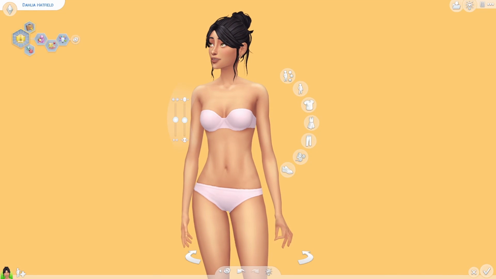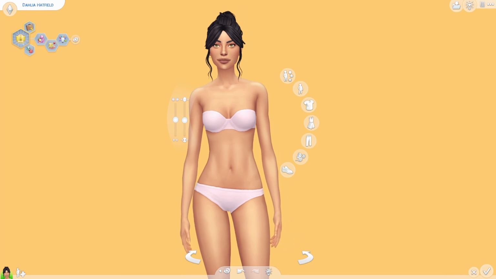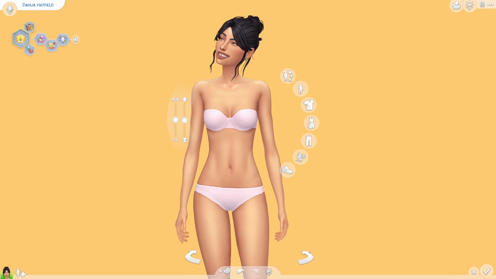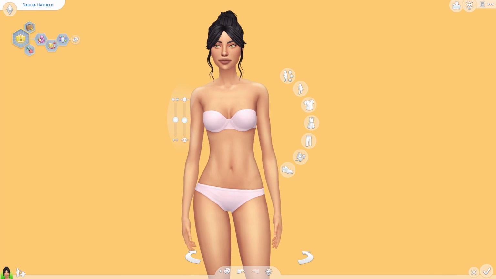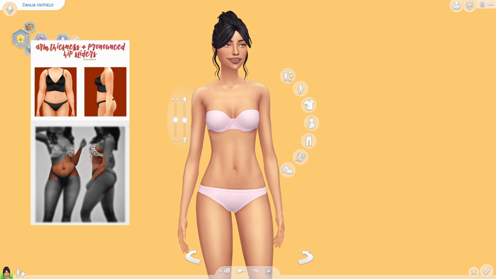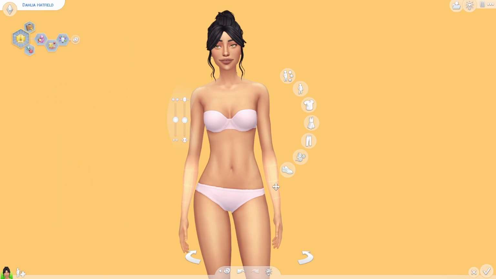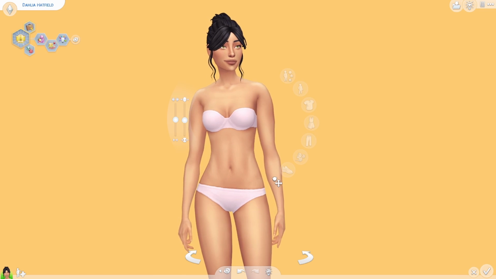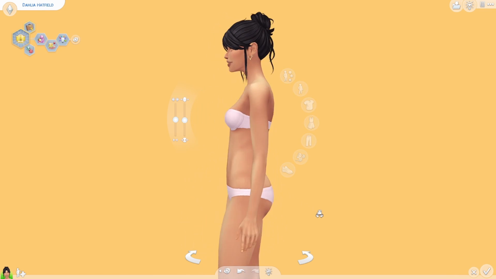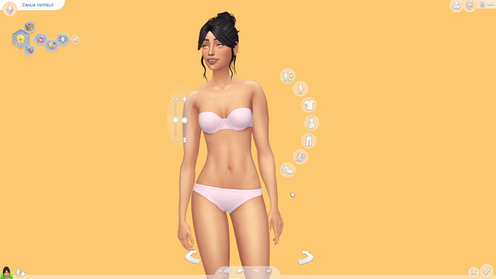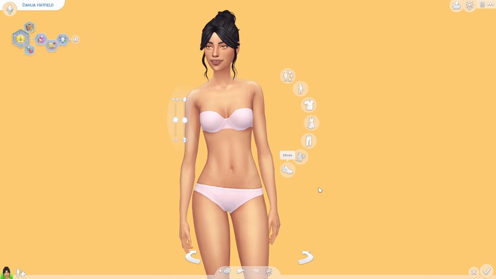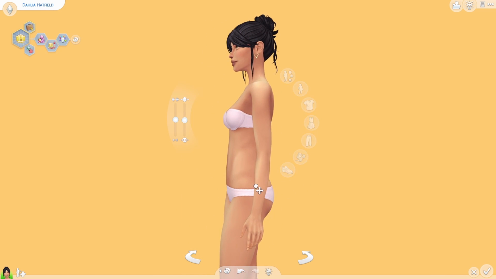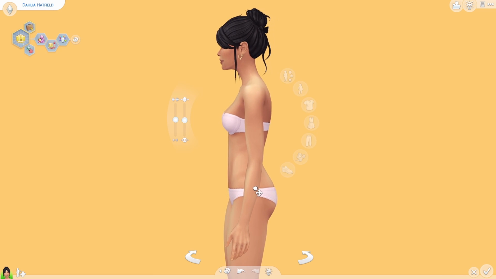Alrighty guys, so I grabbed one of my favorite Sims of all time to try these sliders out on, and the first one I want to try is the arm thickness and the pronounced hip slider ones. If I remember correctly, for that you have to grab the lower arm and then slide up. Oh yeah, okay. That makes them a lot thicker, and I believe there's one way to do it from the front, and then you can also turn her to the side and do the same thing, so they're thicker from the side.